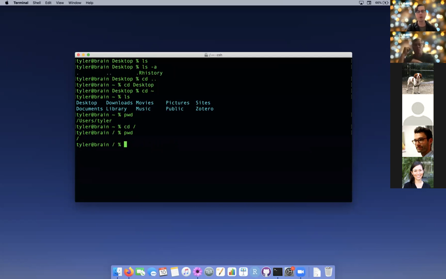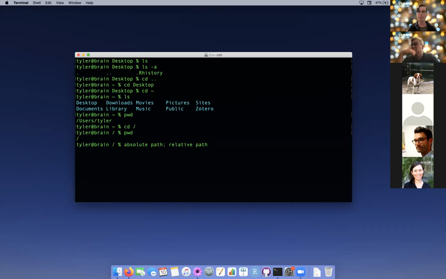There is what's called an absolute path, and then there's a relative path. The differences between these two can be a little bit difficult to get in your brain at first. When I was still learning the command line and how to use it, I found this to be one of the most confusing things. So I'll describe it here.